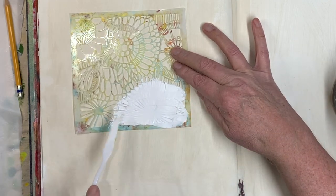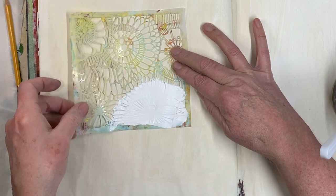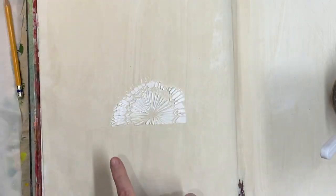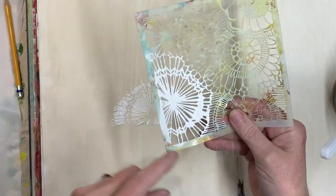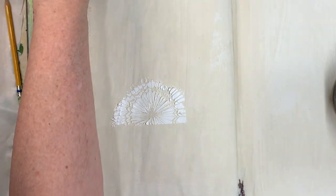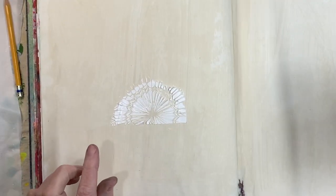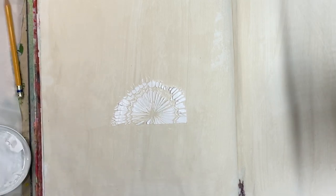And then carefully, you just lift your template up, and it leaves this texture. Then you want to make sure that you quickly, or fairly quickly, before it dries, clean that stencil off, because you don't want to ruin your stencil. I am going to go away and let this dry, and then I'll come back and go from here.